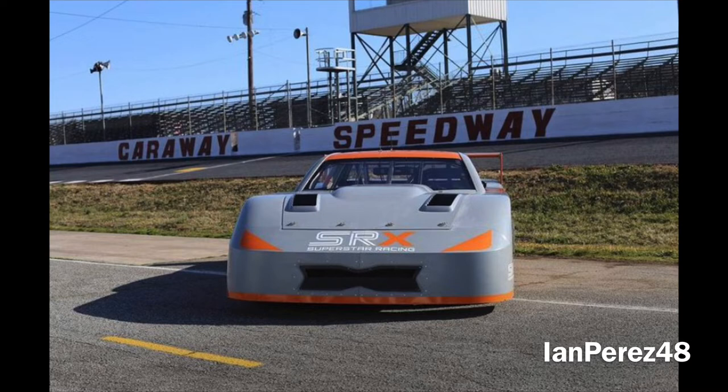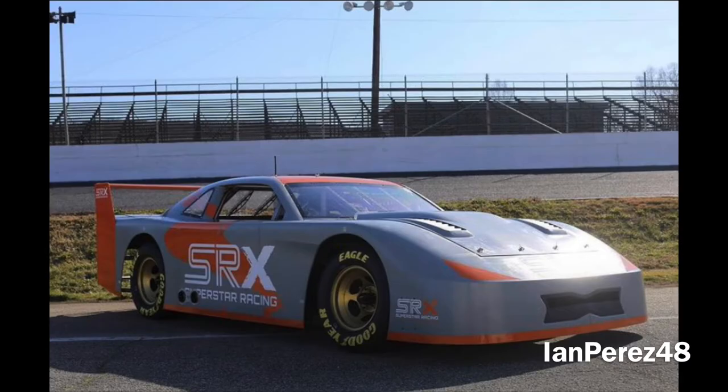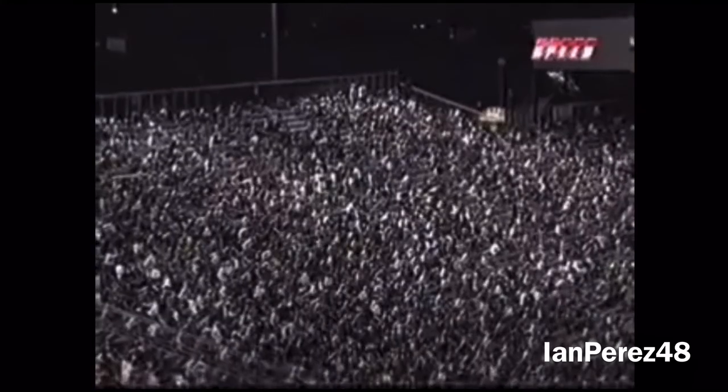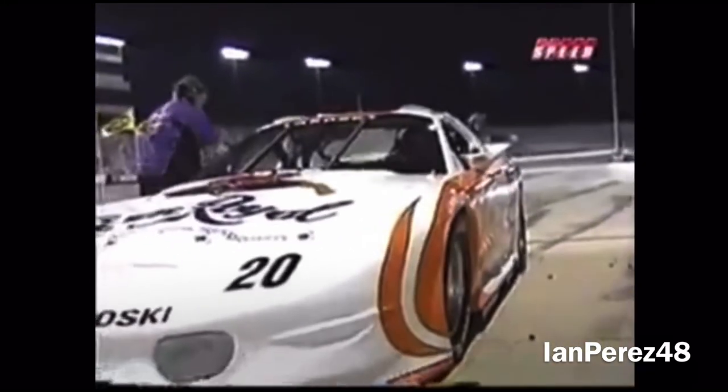And my goodness, I am so excited for this series. The car looks fantastic. We got 12 of the best drivers. I'm looking forward to this series. I believe it starts on June 12th at Stafford. And of course, all the races will be on CBS, the local CBS, not CBS Sports Network. Honestly, thank goodness, because I don't have CBSSN. That's why I can't watch World of Outlaws, Blackjack, something like that. But man, I am so excited for the series to start. I really hope it has a fantastic future, and I'm looking forward to the legends being in the series.